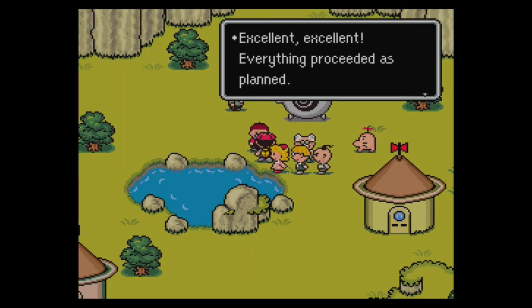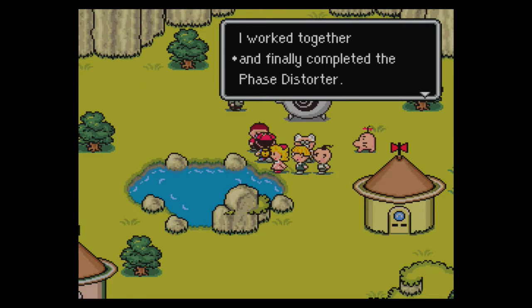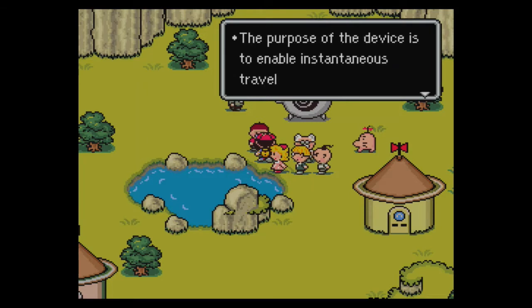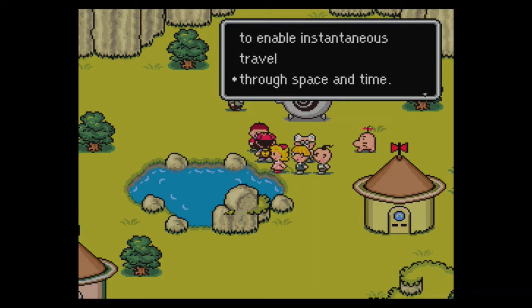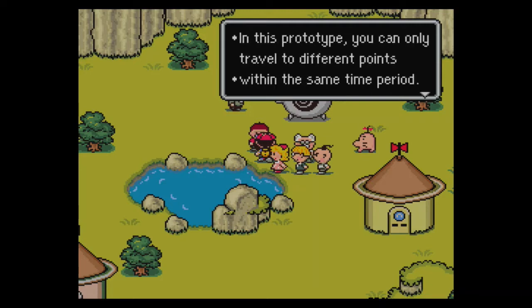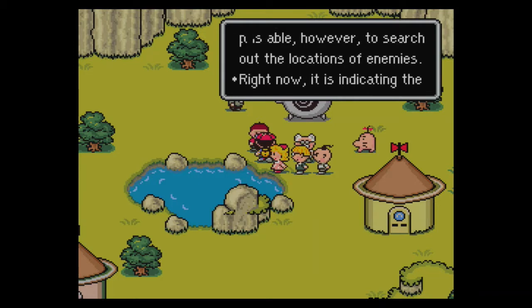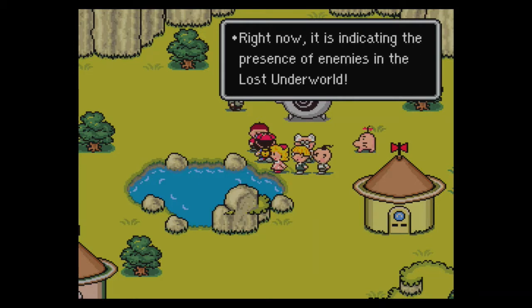Excellent, excellent! Everything proceeded as planned. Dr. Andonuts, Mr. Saturn, and I worked together and finally completed the Phase Distorter. The purpose of the device is to enable instantaneous travel through space and time. In this prototype, you can only travel to different points within the same time period. It is able, however, to search out the locations of enemies. Right now, it has indicated the presence of enemies in the Lost Underworld.